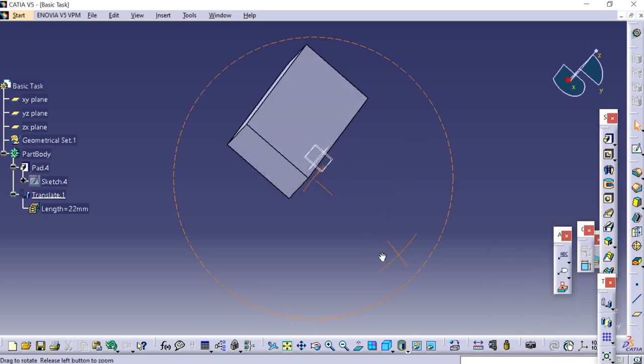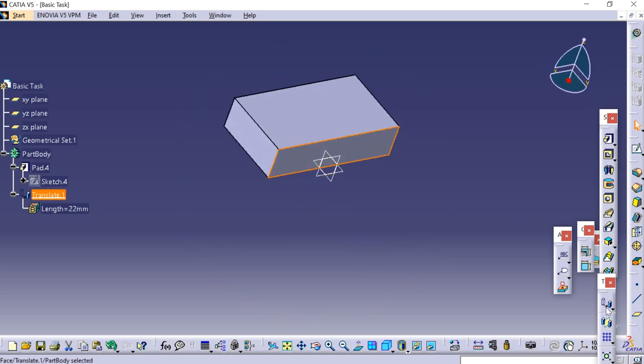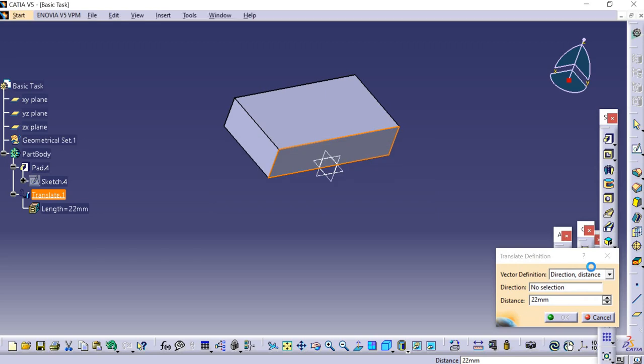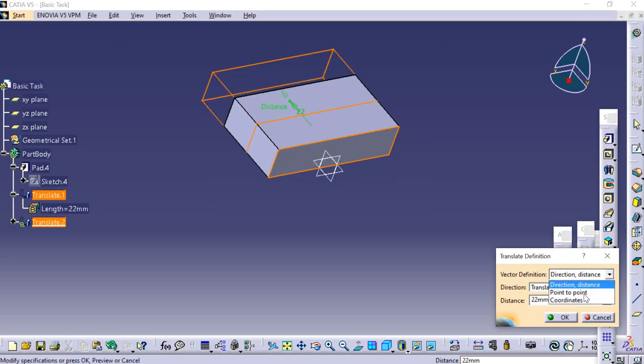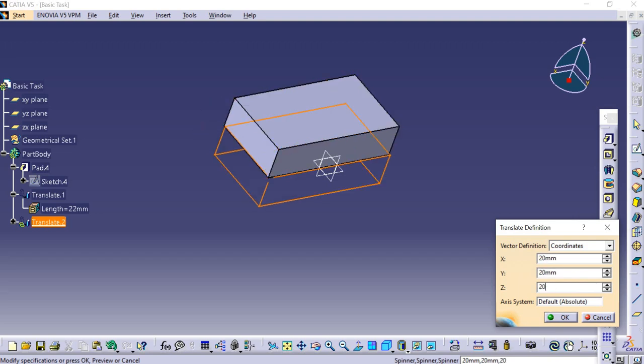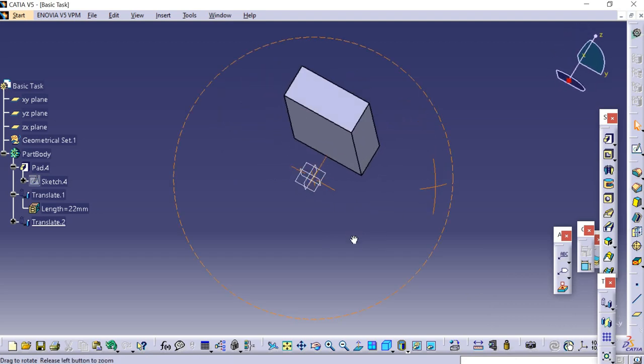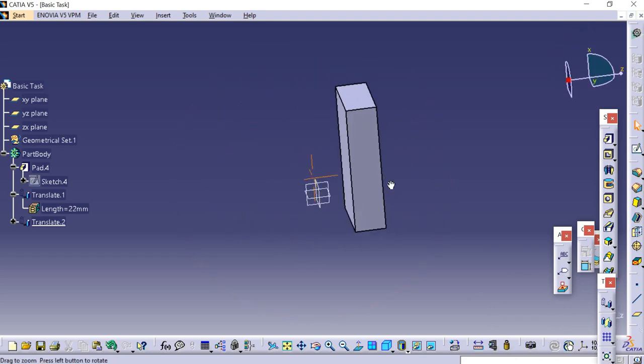You can see that the solid is moved. Or we can also select the coordinate and give 20, 20, 20. Click on OK. We can see that the solid is translated.